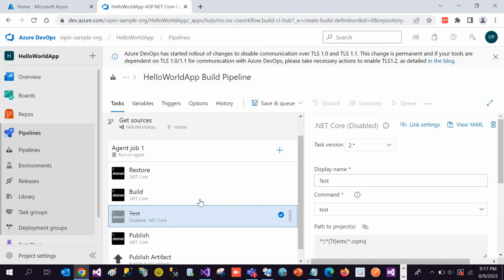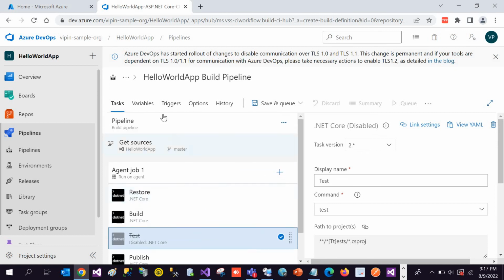So right, that's it. So what will happen behind the scene once I create this build pipeline, Hello World App Build Pipeline, right. Once this pipeline is created and once I'm going to trigger it, or we can say once I'm going to call this build pipeline, then behind the scene what will happen, Azure DevOps will assign a dedicated machine by the name of agent.